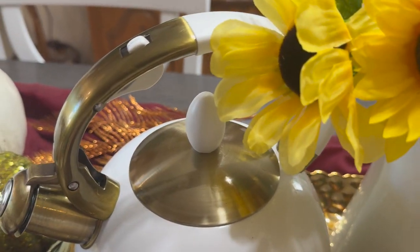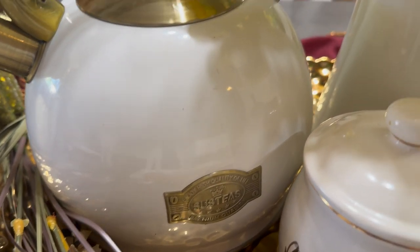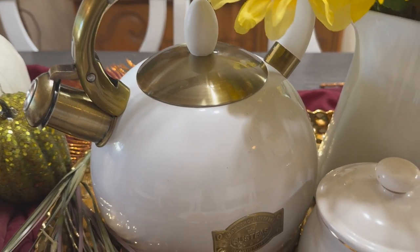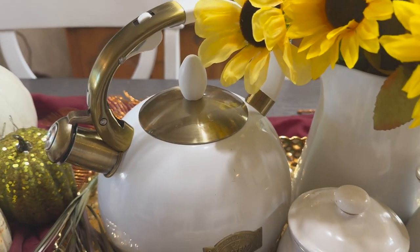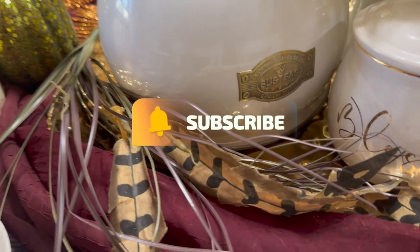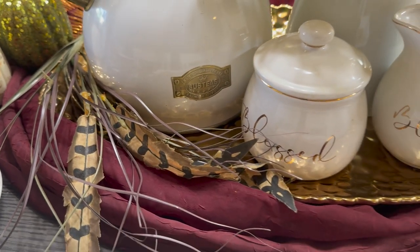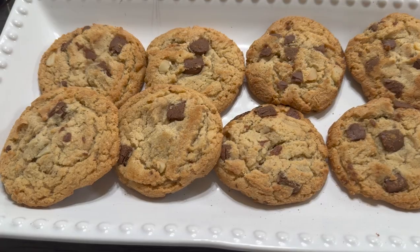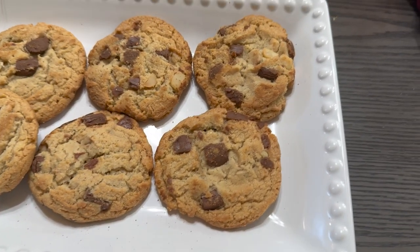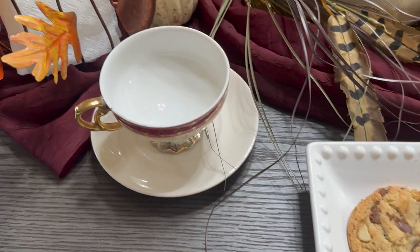So I wanted to use this big one, which is new, and it's a monstrosity. I think it sits real pretty on the table, matches really nicely, gold and white. So I'm using it. And then I have a little fall pick there. Then in the center, a display of chocolate chip cookies, delicious cookies for anyone who may want them. And then we're coming over here to the left side.